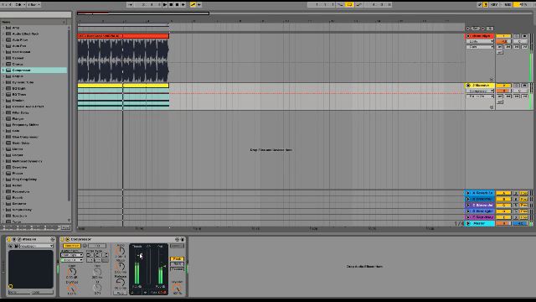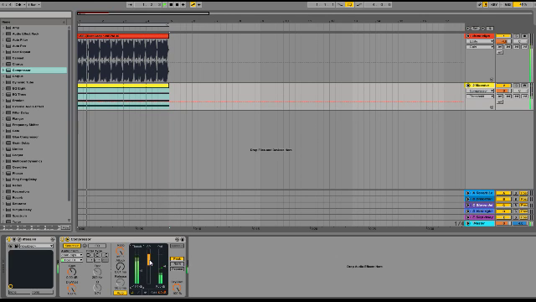Absolutely nothing. Shocking. So we want to raise the ratio up. I go to infinity. I put the attack all the way down, and you could play with the release all you want. For now, we're going to just use the auto release. And we're going to drive the threshold down a little bit here. Now we can hear that pumping sound.